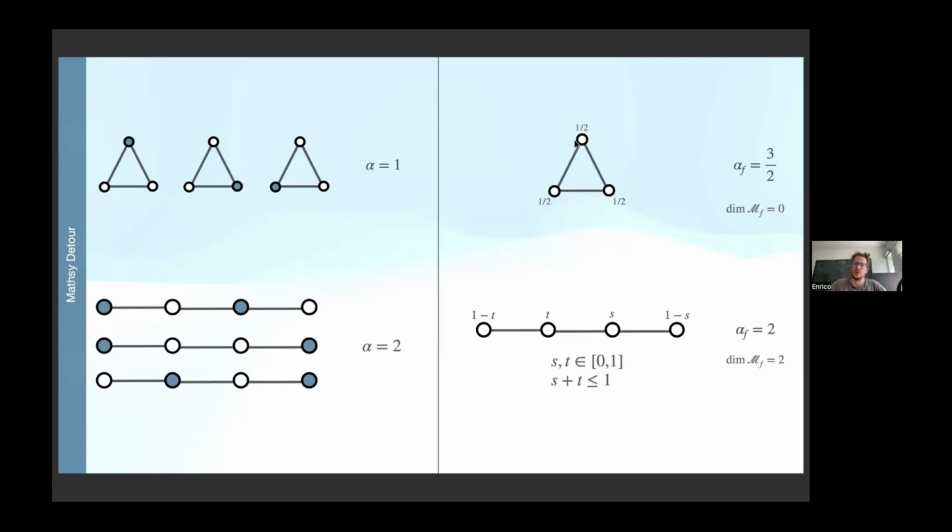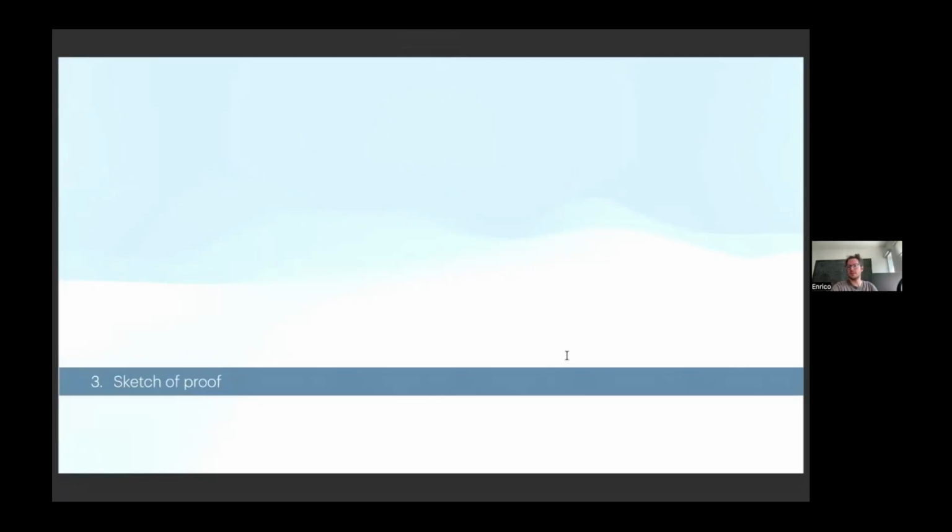Here you see that the solution is unique, so there is no moduli space. But in this case, the open chain with 4 vertices, for example, there is a continuous moduli space of dimension 2. Here I put all the solutions of your maximum fractional independent set. And if you take the sum of these, what you get is 2. And so this is the end of the second part of the tour. Are there any questions?